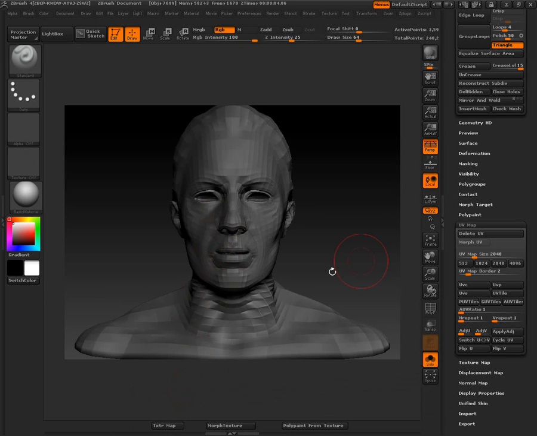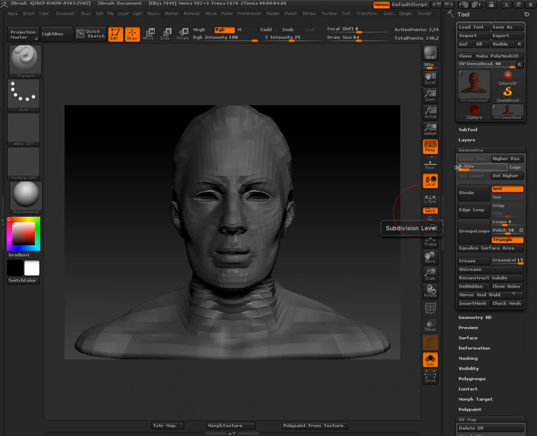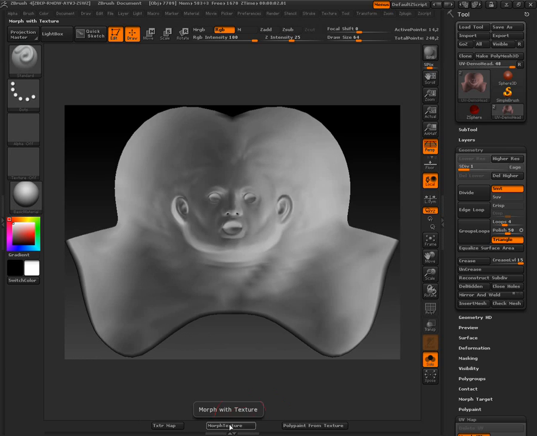And if you notice, the subdivision went down to 1, because we're going to be painting with texture, and this makes it a lot easier on the machine because we don't have a lot of polygons. Polypaint, you have to have a lot of polygons, and it will slow down the computer a little bit. And we're only going to use polypaint when we need it. So when we morph this, this is the visual texture. You'll see the visual texture here in a second, and that's the structure of this face that it created here.